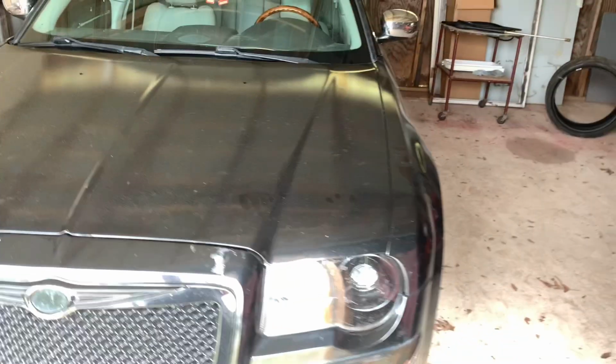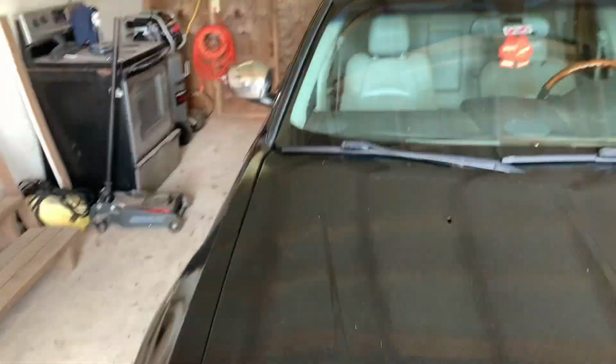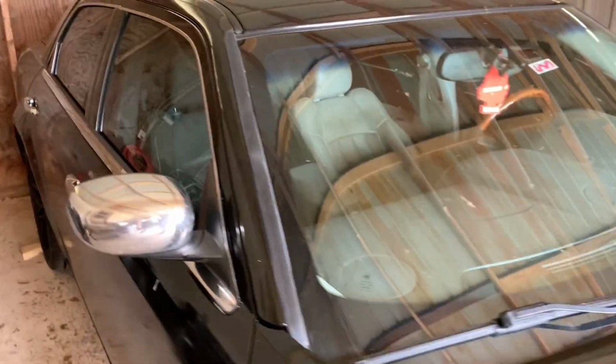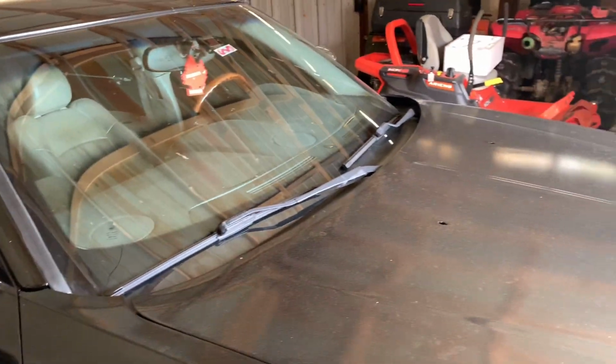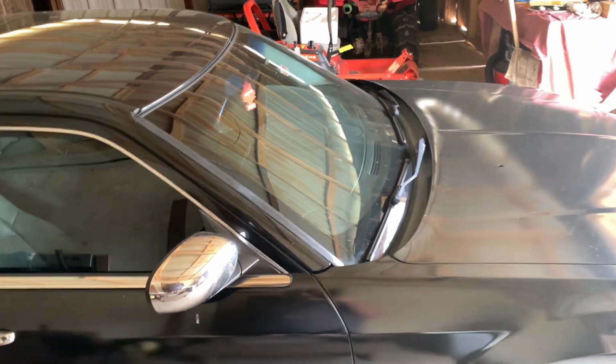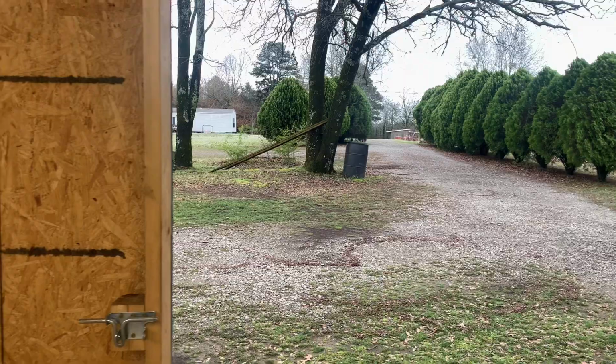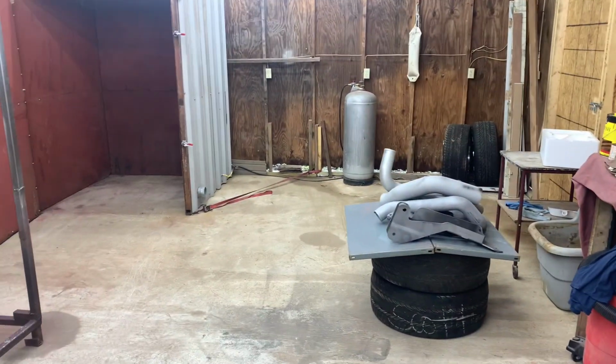So anyway, like I said, I'm gonna move the 300 out. While we're on the topic, the 300's acting a little funny, so I'll get it to the shop at some point, maybe today, and we will see if we can diagnose our drivability issue here. But regardless, I'm gonna get at it here, get all this stuff moved, and we'll get our rack out and start hanging parts.